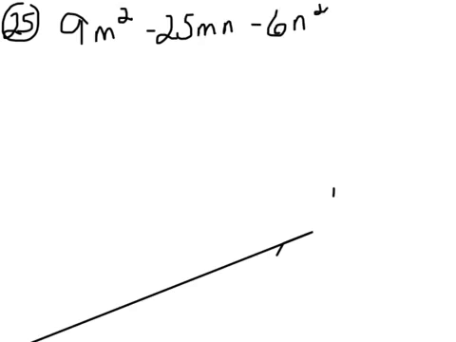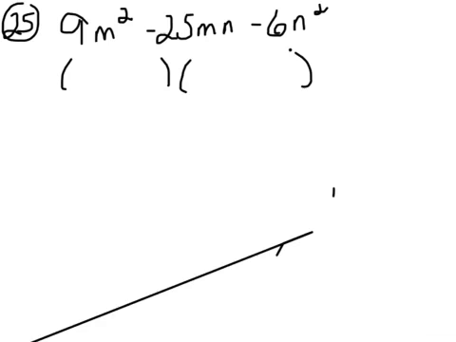And the reason this one's kind of harder, there's nothing I can factor out. Nothing divides out of any of those terms. So it's going to have to be one of these harder ones. At first I thought, oh good, maybe it's got some perfect squares in it, except that 9m squared is a perfect square, but 6n squared is not. 6 is not a perfect square.